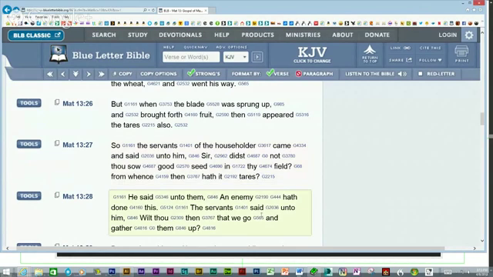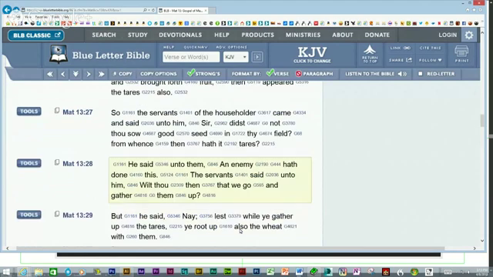He said unto them, An enemy hath done this. He's not telling you who the enemy is, because the enemy is yourself. Now, some people can say that it's the devil himself. Which I'm not sure. I think he says it here in a moment. The enemy hath done this.